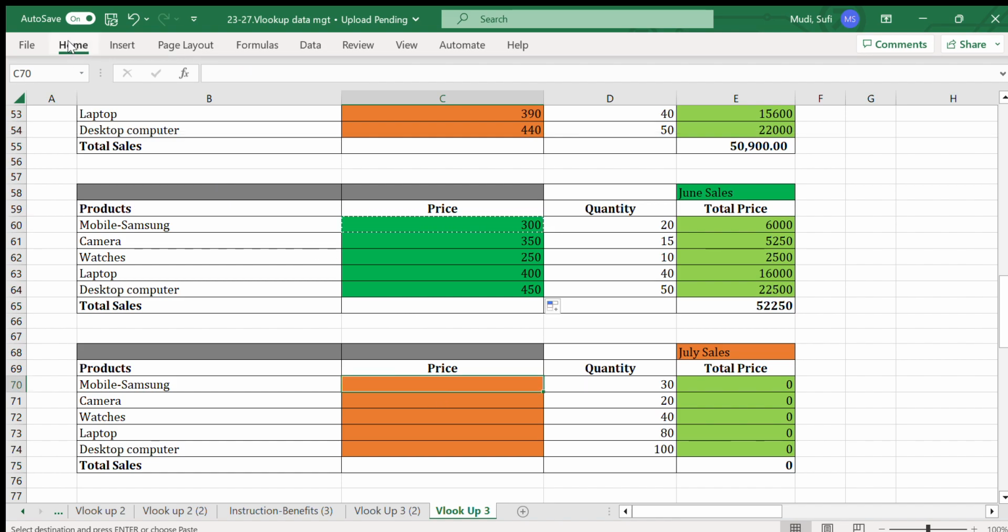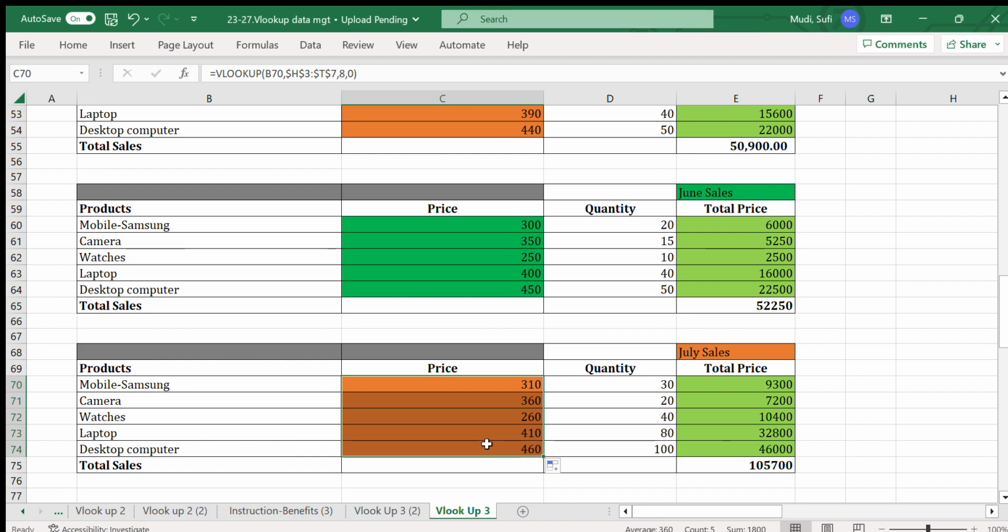We will copy and paste, but we have to adjust the column this time to 8. Here it is. Let's adjust the color to July. So, yeah, and drag it.